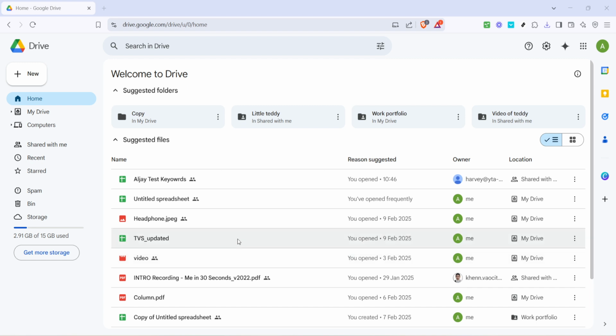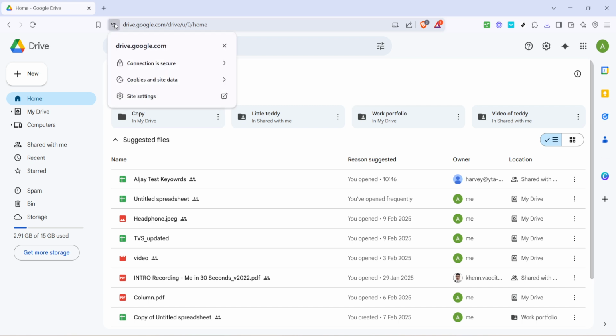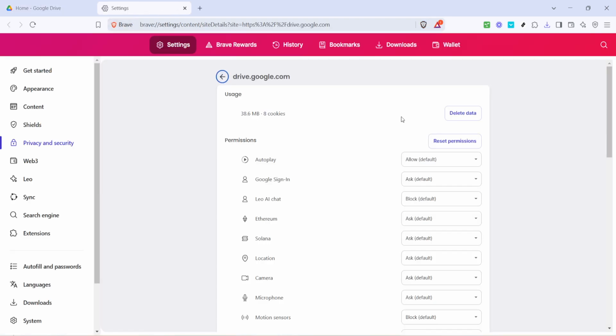Look for the slider icon at the top of your browser, which typically represents settings or menus, then click on Site Settings. This is where we can manage data specific to the interaction between your browser and websites like Google Drive. Within these settings, look for the option to delete data. You might also see options to clear cache or cookies, which can sometimes hold on to outdated or corrupt data, causing the issue. By clearing this data, you're effectively giving Google Drive a fresh start, free from potential underlying glitches.